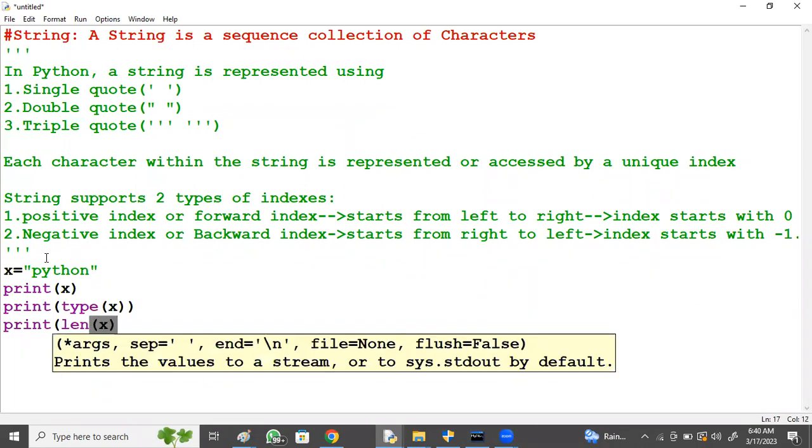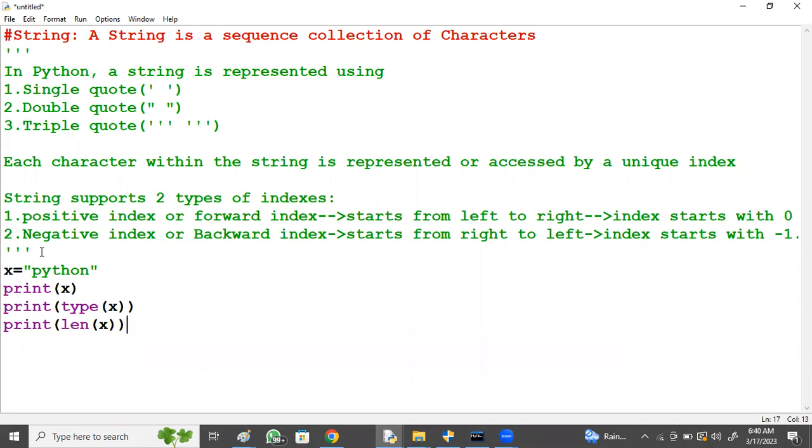Length of X is 6. Print X Python, type of X is str, string type. Len of X is 6, number of characters within the string. I'm writing a comment for your understanding: number of characters.